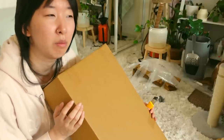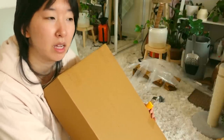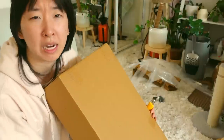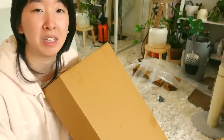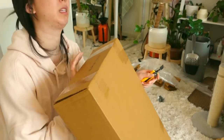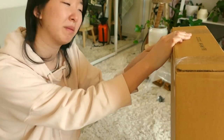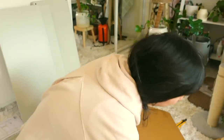I feel like at some point, maybe more towards the far future, I'll have these spray painted, but I feel like it's more important now to have them just up and in use just because I really need the organization now. I know it's gonna be more of a hassle, but I think it's worth it. Let's see how fast I can assemble this.